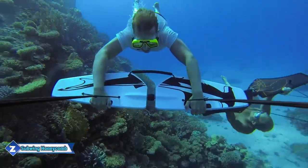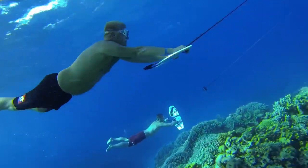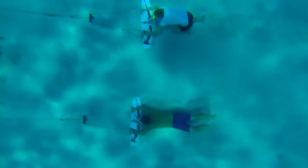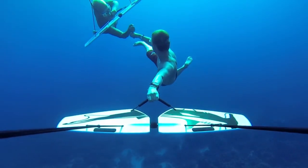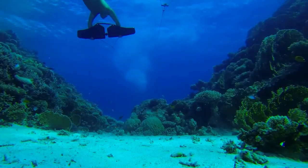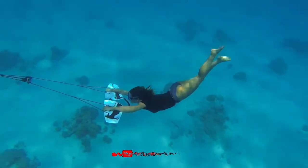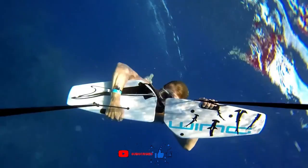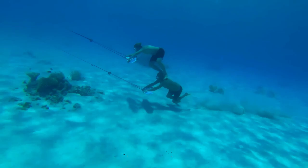Have you ever wished you could fly underwater? People who have gone on a subwing ride may attest to this. It's a device that resembles a small mermaid or dolphin — it has two movable wings and is connected to a boat via a cable. It has a rather smart design despite its seeming simplicity. Its mobility is unaffected by a scuba tank, and you may spin about your axis. Additionally, a unique rope is included for a comfortable one-handed grasp — ideal for capturing selfies. It's simple to capture the moment at an ideal speed of up to 7.4 kilometers per hour. The subwing costs $200.